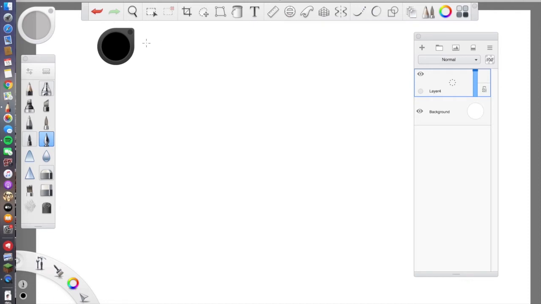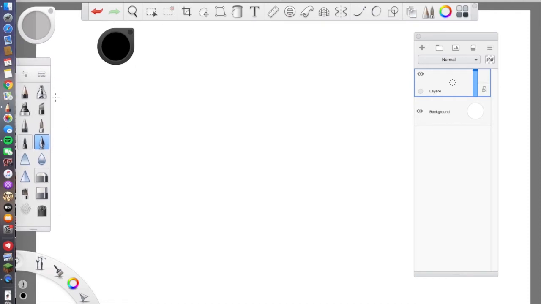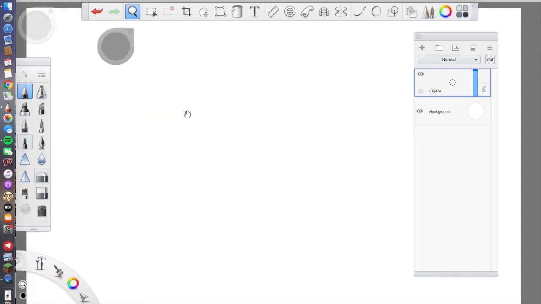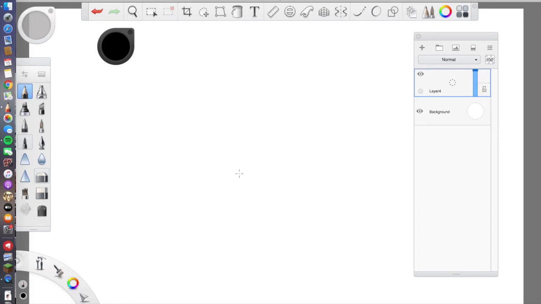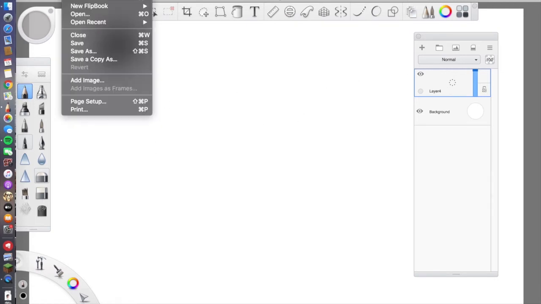Starting off, in the first video we talked about sketching. One of the most ideal ways to begin a digital illustration is to import a pencil sketch that you've already done, and this can be done just by scanning the piece of paper that you're working on. That's great, and just import it into the Sketchbook application, and then you can start tracing over it in this layer. If you want to import a photo, go to File, Add Image.